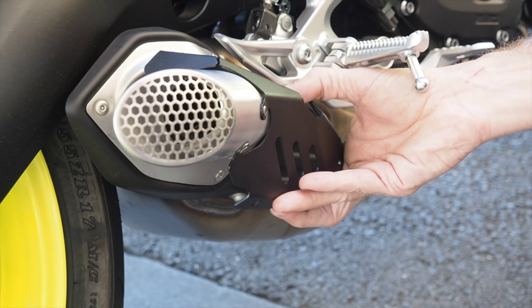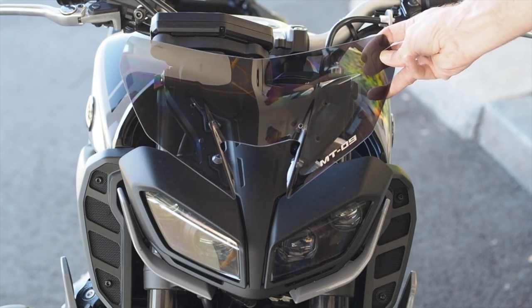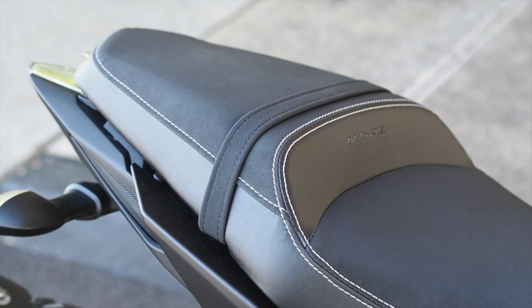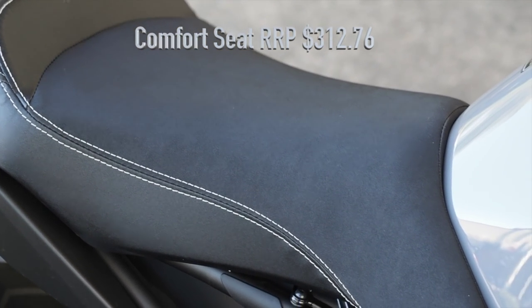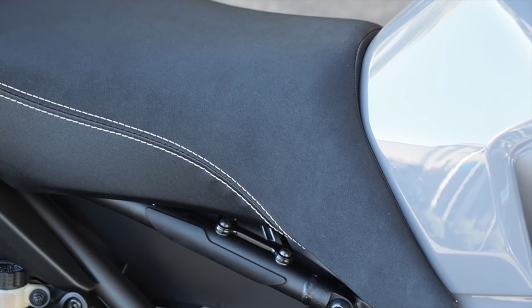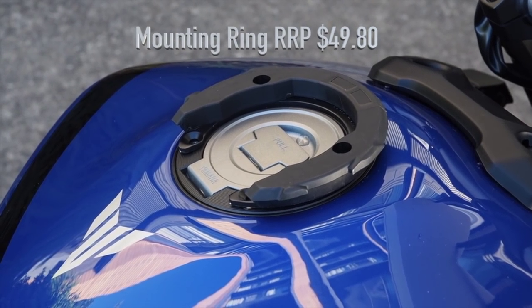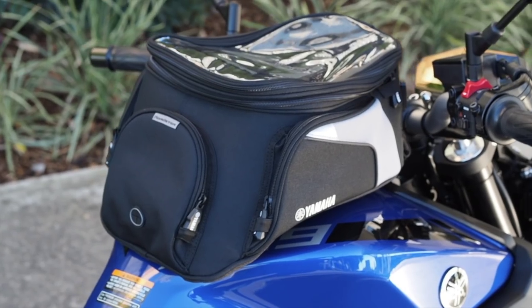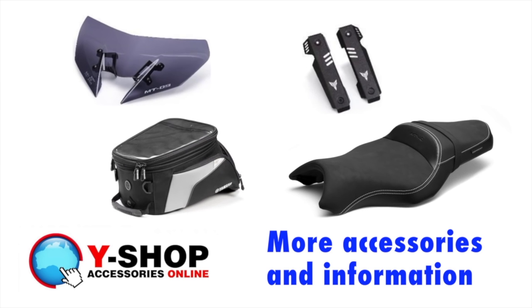The exhaust cover is fully street legal with no change in noise or emissions but looks really cool. The MT-09 visor kit gives the bike a more stylish sporty appearance, designed to match the new headlight. The comfort seat provides extra padding with an embossed MT-09 logo. The Tankbag City has a normal capacity of 11 litres expandable to 15, with a map pocket, extra pockets, carry straps and a waterproof cover. Genuine accessories bought with the new bike and fitted by a dealer carry an extended warranty, and you can roll them all into the same YMF finance plan.